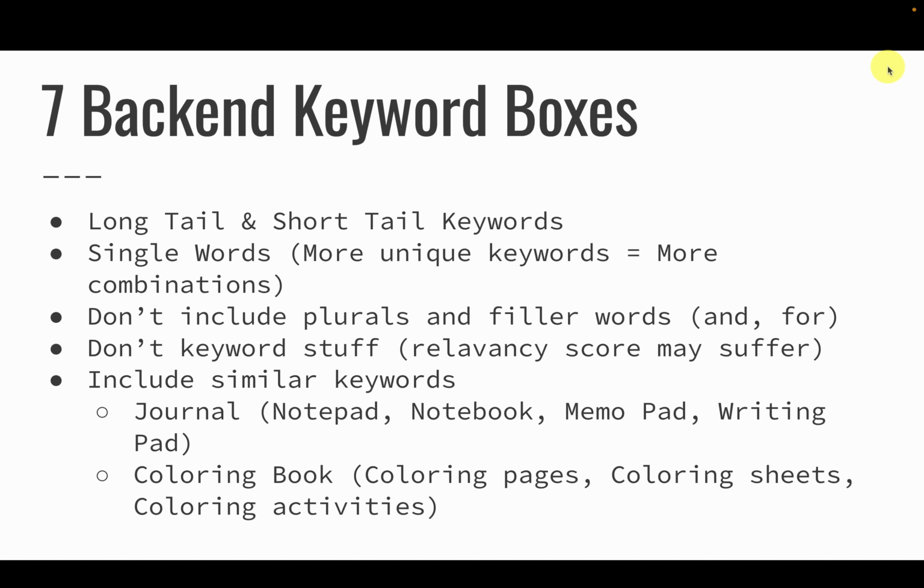What you do want to do is include similar keywords. So for example, if you're creating a journal, you can add in notepad, notebook, memo pad, writing pad into these keyword boxes. Or if you're doing a coloring book, things like coloring pages, sheets, or activities are something that you want to enter into your keyword boxes if they don't fit into the title or the subtitle.